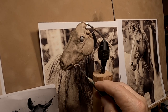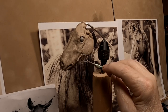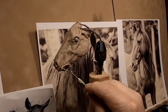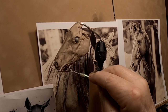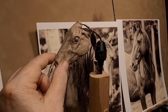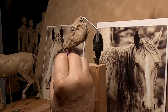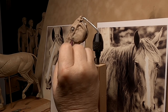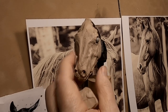I want to get the bridle on before I put the head back on the horse. It just makes it a lot easier while it's here in my hand or in this position. It would be a lot harder once I put the head back on. I'm happy with how it's turning out.